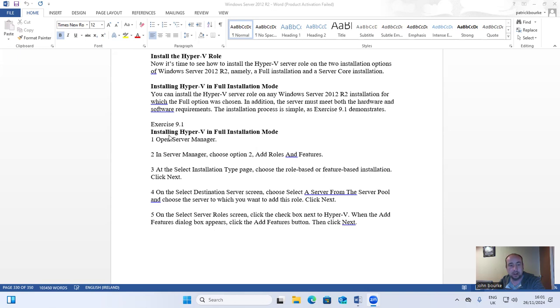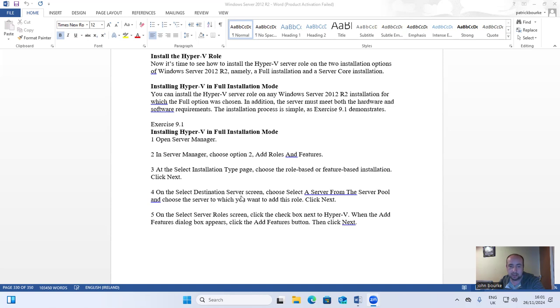Exercise 9.1, installing Hyper-V in full installation mode. 1. Open Server Manager. 2. In Server Manager, choose option 2, Add Roles and Features. 3. At the Select Installation Type page, choose Role-based or feature-based installation. Click Next. 4.